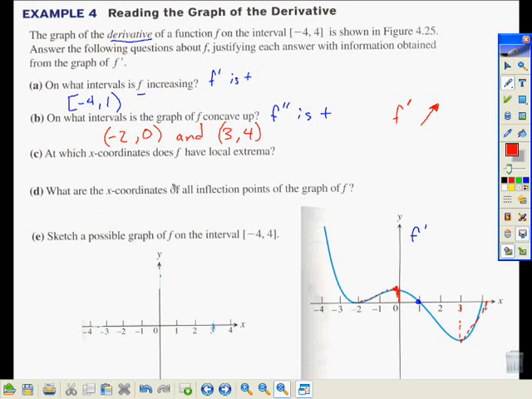Now, at what x-coordinates does f have a local extrema? So we're looking for maximums or minimums here. And remember that if we're looking at f prime, we want to know, first of all, maybe where those are zeros, but not so much where those are zeros, because here we're positive on either part. There's no sign change. What we're really looking for is the sign change here. So over on this whole interval, f prime is positive. Over on this side, it's negative. So we're getting a sign change here. This is one of our extrema.